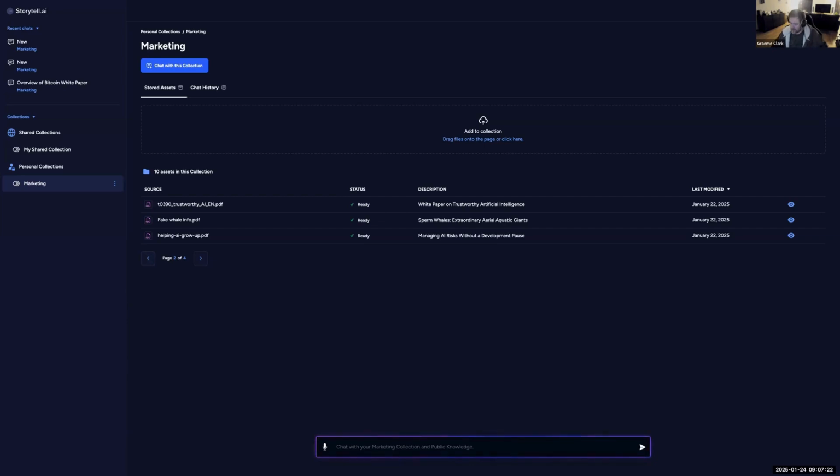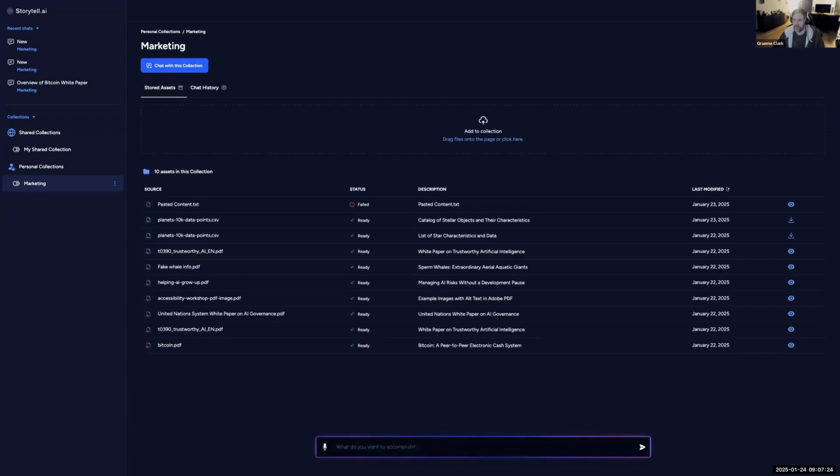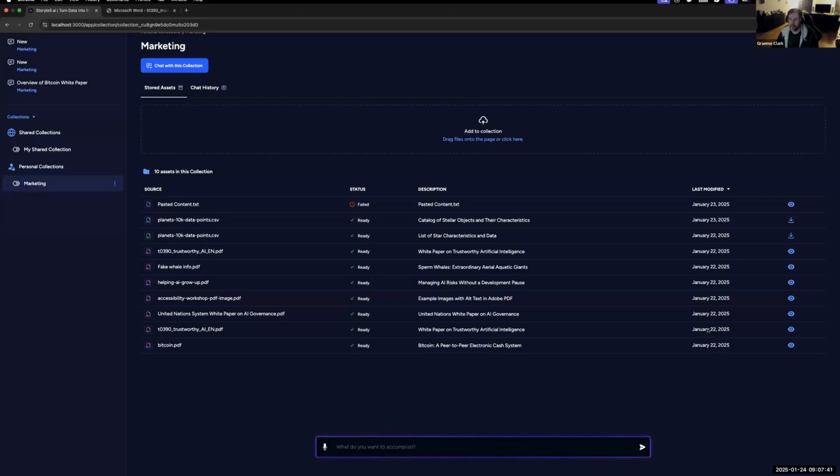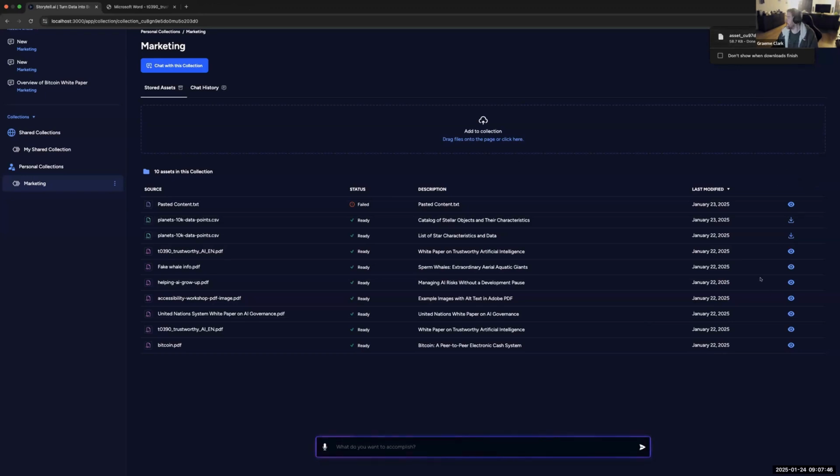If I just jump in and reset it back to the default 50, you'll see that we're basically looking at what the particular file extension is for a given file and determining whether or not the browser is going to support you viewing it. So if I click on, let's say, a PDF, the browser is going to let me see that PDF. But if I click on, say, a CSV, then the browser is just going to download it for me. So trying to determine what the action is going to be there and differentiate between them. We might not have it 100% accurate, but it's going to be pretty close. So again, just changing the look and feel of the tables a little bit.